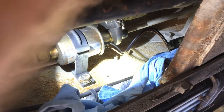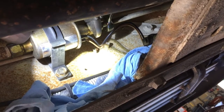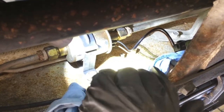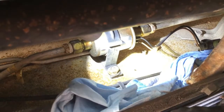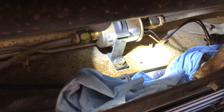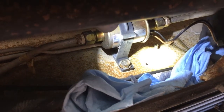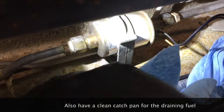It's lefty-loosey — I just want to break the tension here. I've got some rags down here. I'm not going to disconnect it yet; I'll come over and loosen the other side first. I've already loosened this one, so I'll loosen the other one enough to turn it by hand. Then we'll get more rags in, unscrew them all the way, and catch the fuel in the lines. I'm keeping a rag over the electrical connector — we don't want any fuel in there.